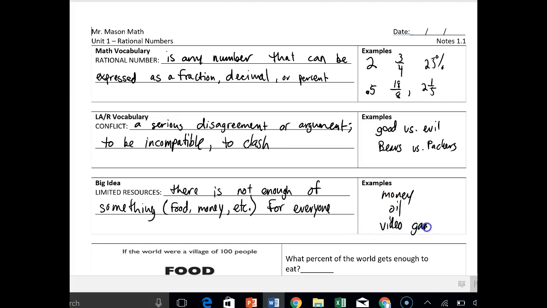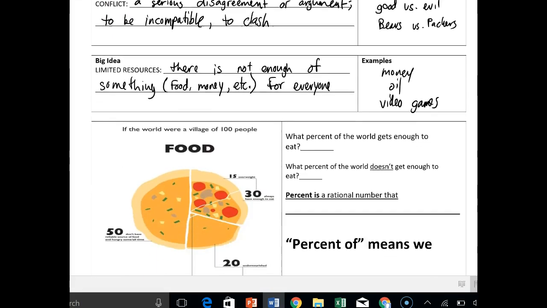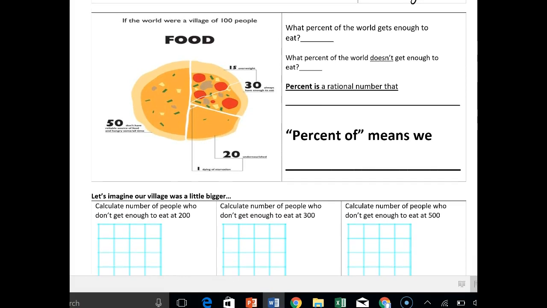So there's this big idea that we have these numbers in the world, and a lot of it always has to do with money, right? But oftentimes there are not enough resources because they're limited and they cause conflict. So sometimes we can say numbers cause conflict because they're limited, right? So let's take a look at how we could actually see that.